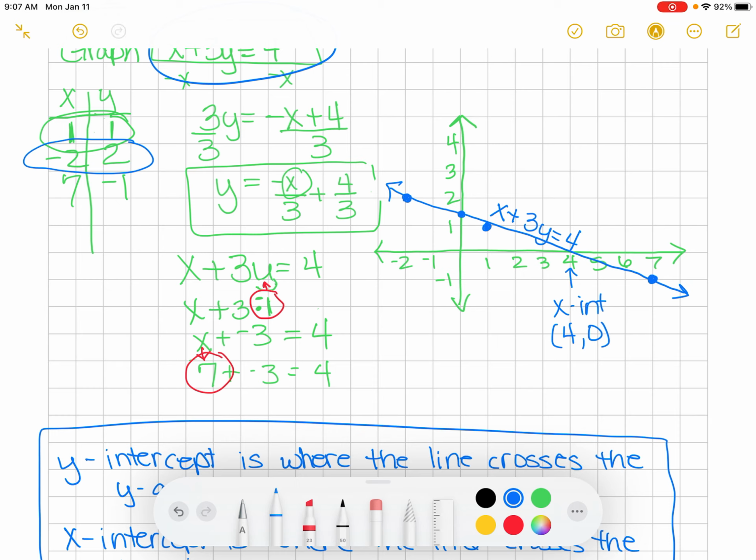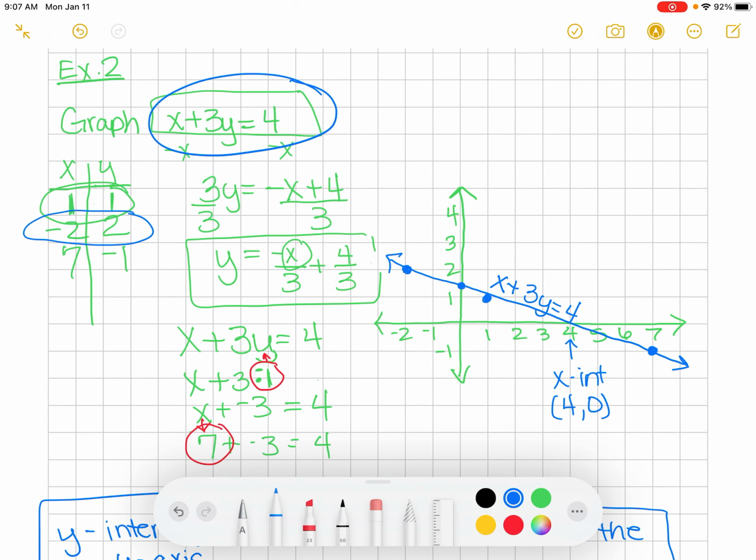How I would do that is, I know that on the y-intercept, this is the y-axis, then my x is always 0, right? So this is going to be 0 and something. We don't know what because it's a fraction. But I know my x is going to be 0 for the y-intercept. So I'm going to take this point and I'm going to make x 0.